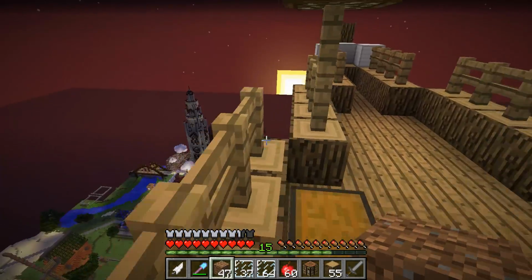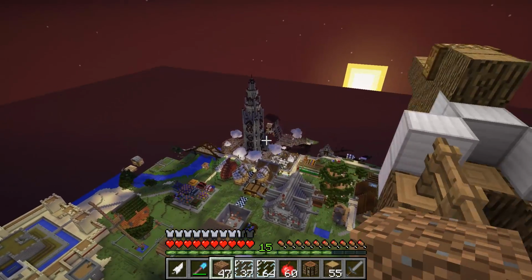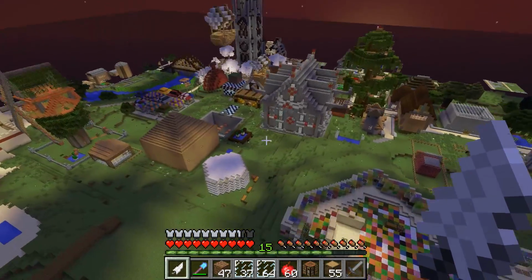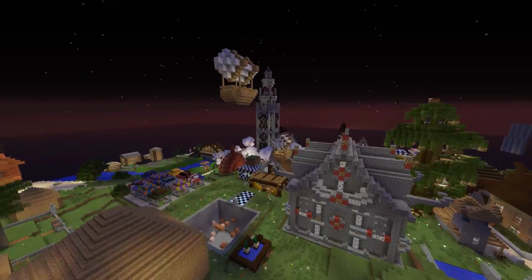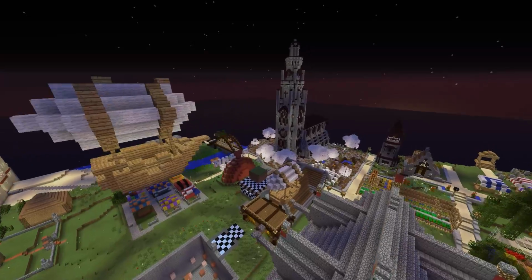And there was a sneak peek of what Kirsten's been building. Look at this thing. I will use my feather so I don't die. Oh, let's just fly. We've broken the rules now. Oh, he's got some airships around as well. So this is what Kirsten's been doing then.